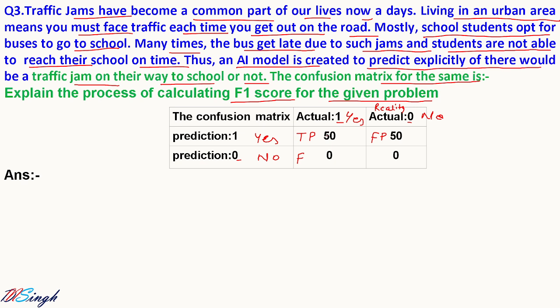And then the next word will depend on the prediction value, which is 0, that is no, so that means it is negative. Again, reality and prediction are both the same, so the first word will be true, but the prediction value is 0, so the second word will be negative. Now once we know the values for TP, FP, FN and TN, and we wrote them correctly, where are we writing these from? From the information of the confusion matrix, how it is made.